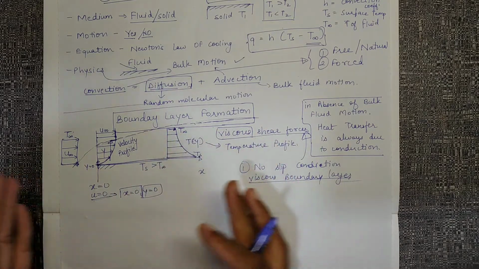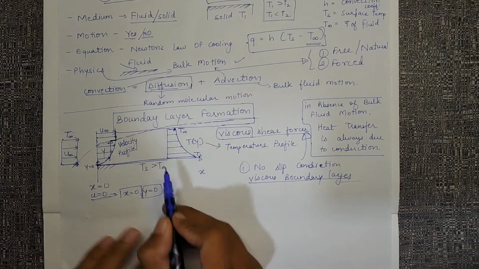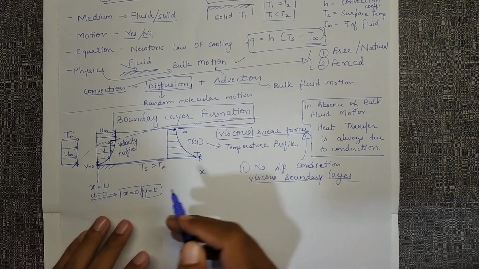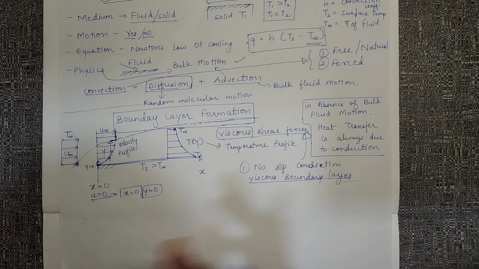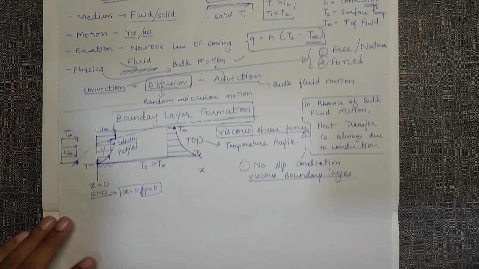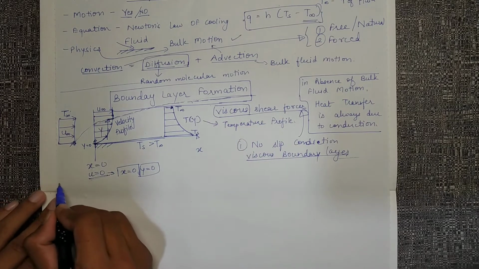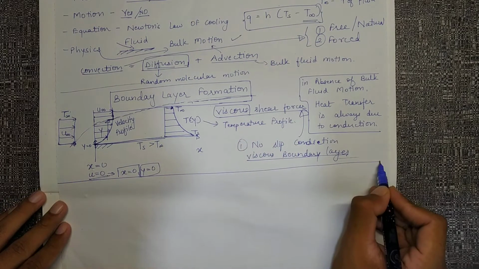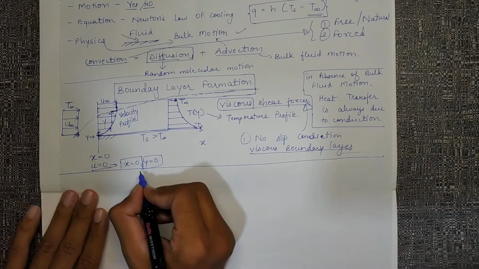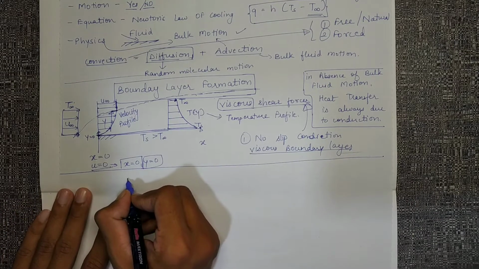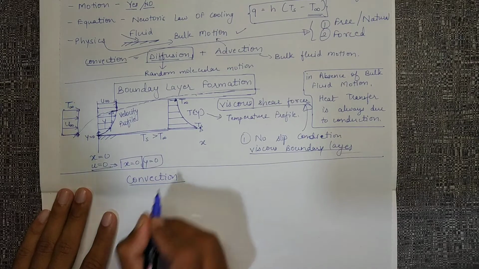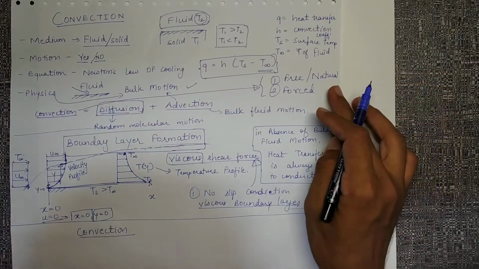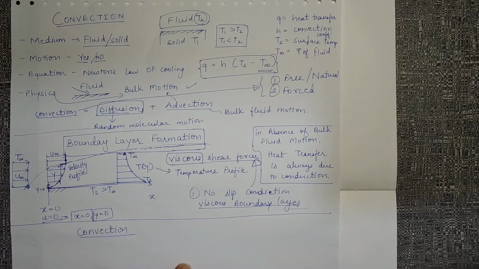We'll go into more details, and there are a lot of derivations related to this boundary layer formation and what kind of flow it is, turbulent, laminar, intermediate flow, and there are a lot of different things. So we'll not go into details right now. This was just a small introduction for you. The main thing we'll go into is convection and its two forms, the free or natural convection and the forced convection, in the next video.